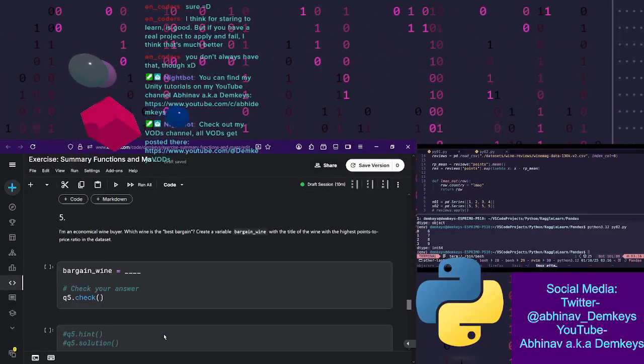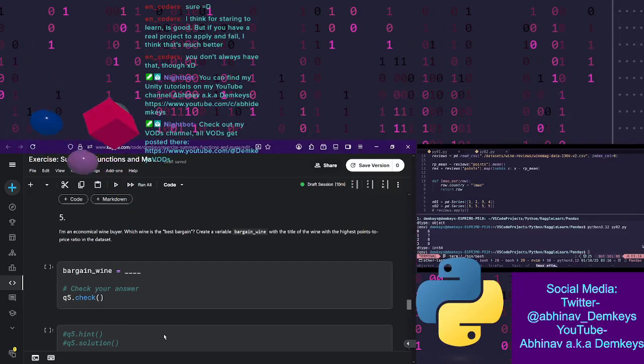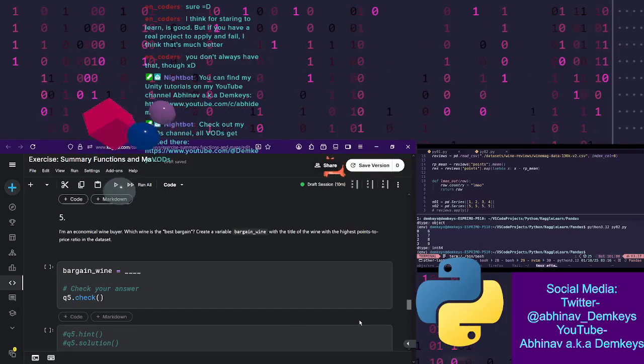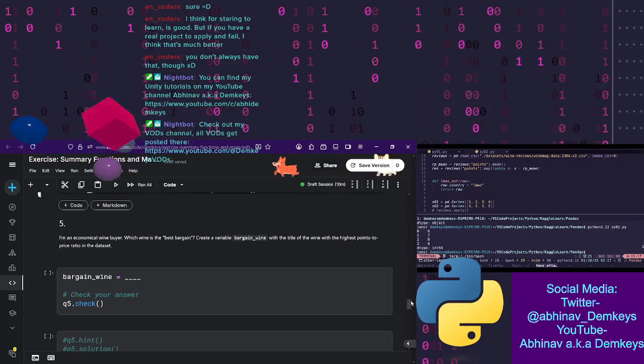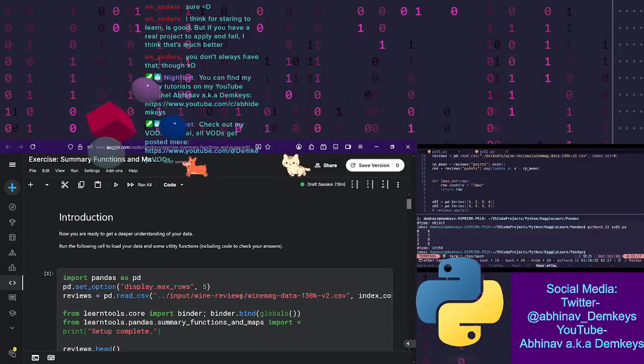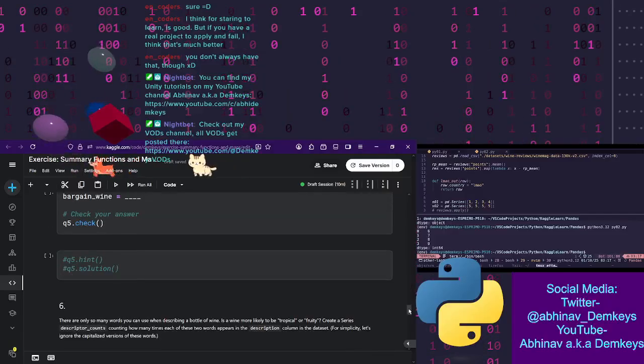Now, carrying on with this, for context, we currently have this data set loaded. This is a wine reviews data set, and we are doing some stuff using pandas with this.